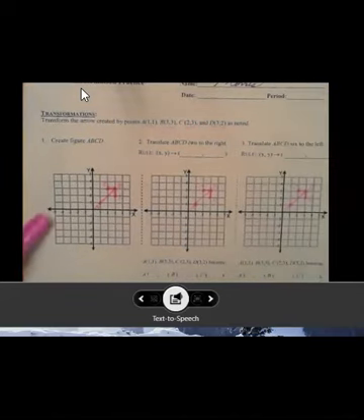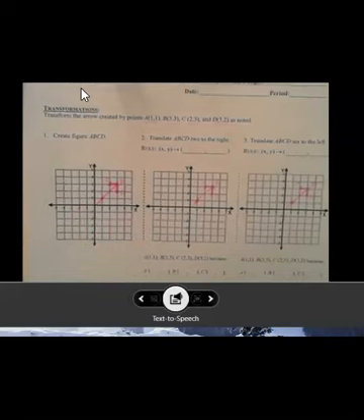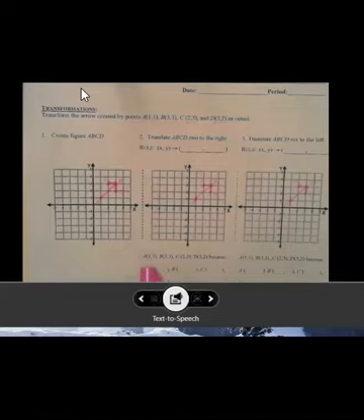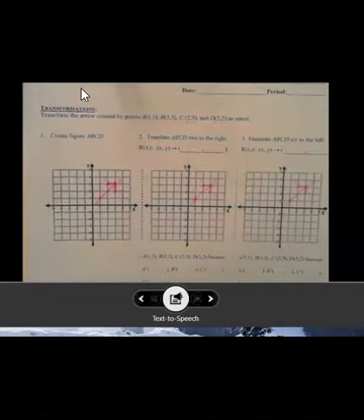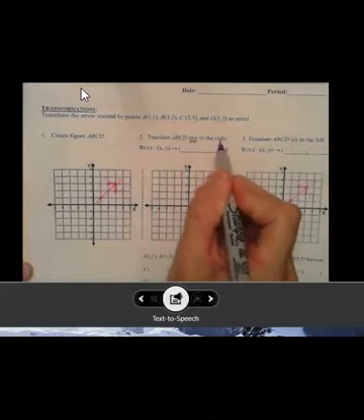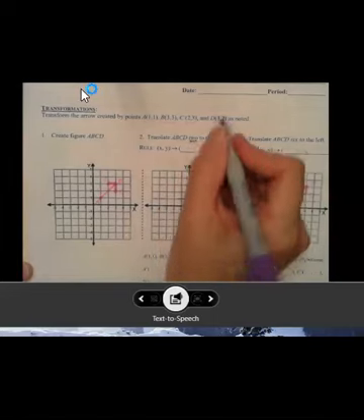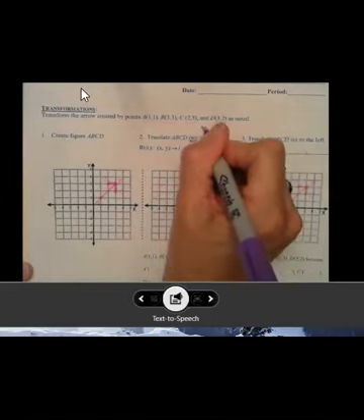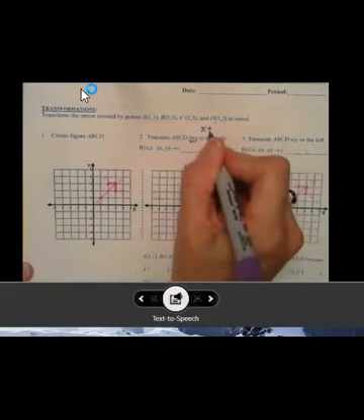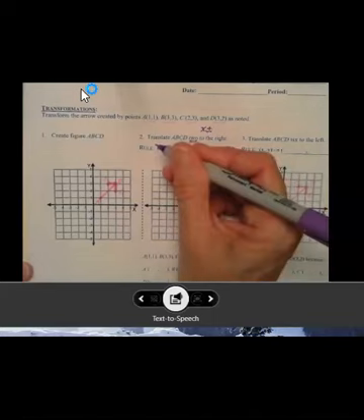So you've finished creating the figure, and if you look at box number 2, those original points used at the top are rewritten for you here at the bottom. This is asking us to draw the figure again, but translate it 2 to the right. And we discussed that when we're going right and left, we're changing the x value. We're either adding to it to move to the right or subtracting from it to move back to the left.